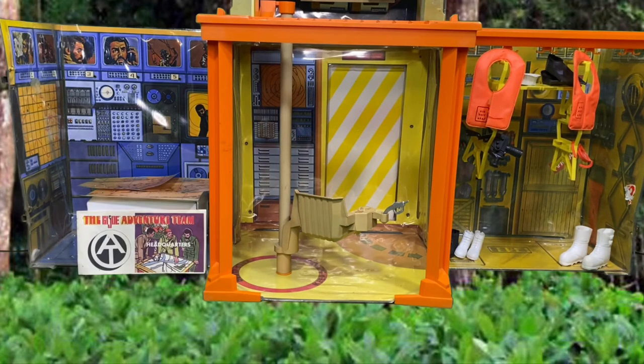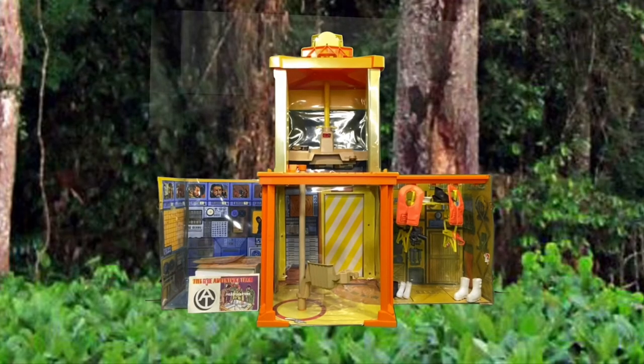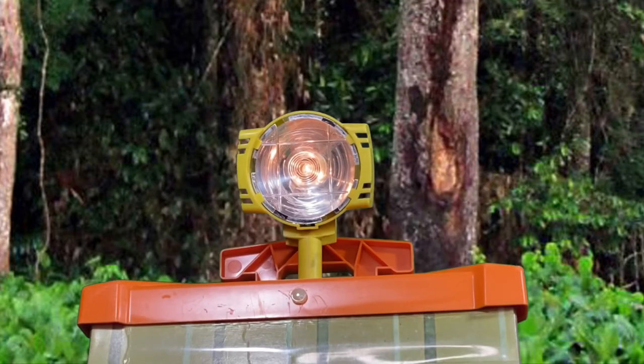And we've got our table and our maps. There it is. As you can see here, the light is working still.